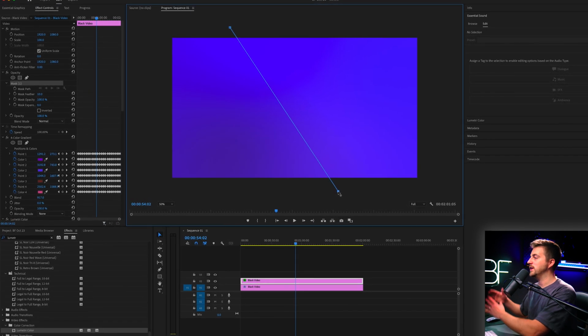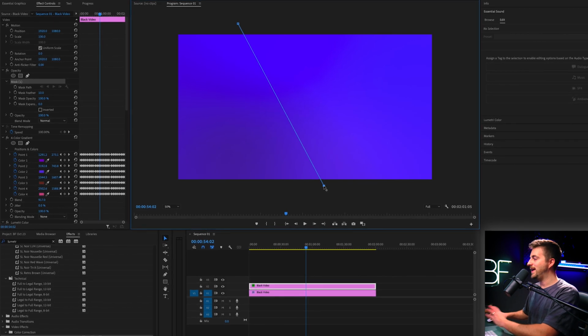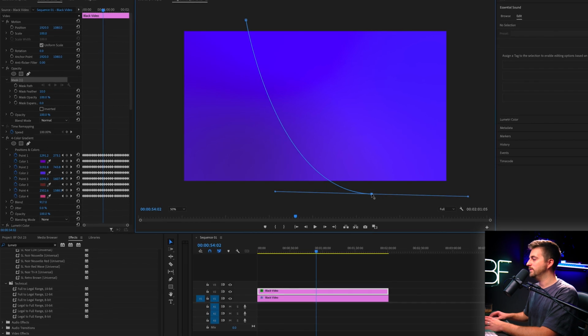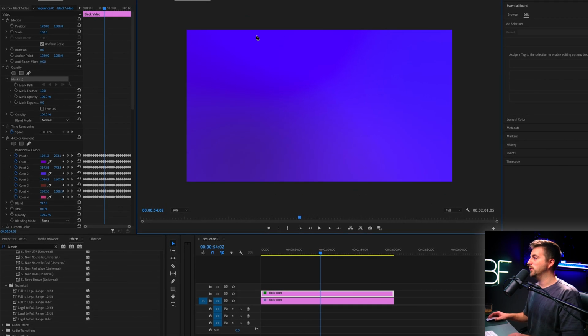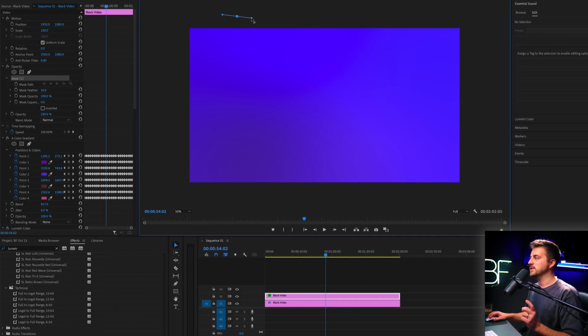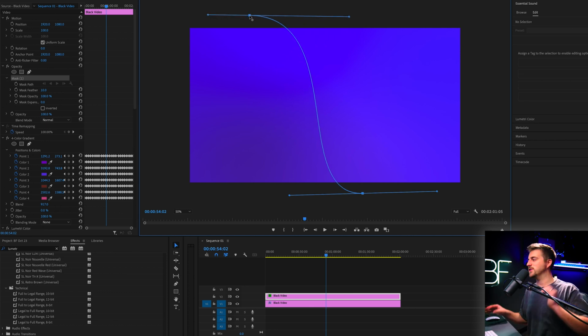We'll go to opacity, select the free draw Bezier tool, and we are just going to draw a line down the middle. Now you can make a straight line like this, or if you hold onto the left button on your mouse and then drag, you can see you can create a curve. So we can do that for both points. If we select up here, drag to the right, that's going to create a curved point. We'll do the same for the second point. Now you can see we can actually create this curved point. And this is just going to make for a much more interesting effect rather than just that straight line.